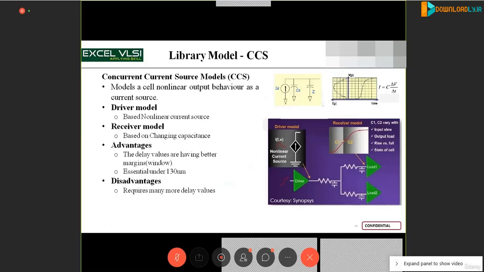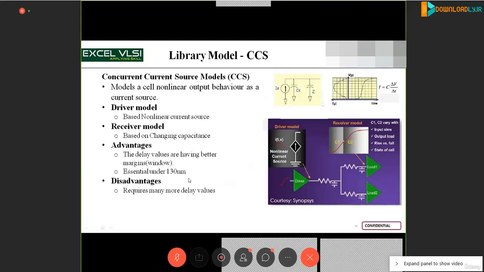So using the current source model, we can calculate delay values with multiple changes in the capacitance values. The advantage is that the delay values have better margins, so it will have a pessimistic or optimistic value when you calculate the timing information in a timing path in the gate level netlist.